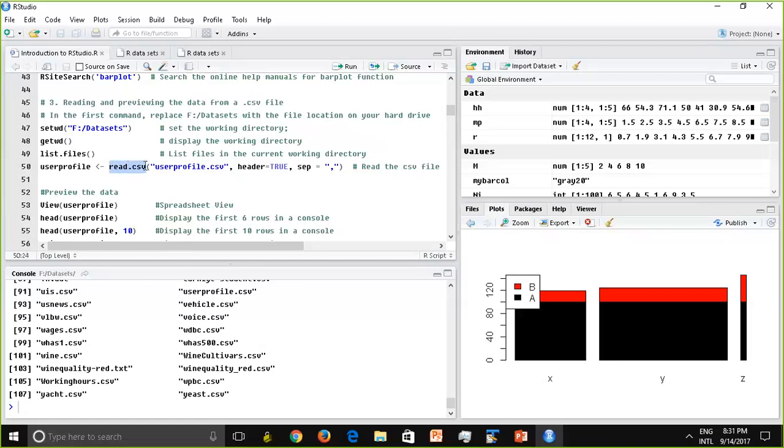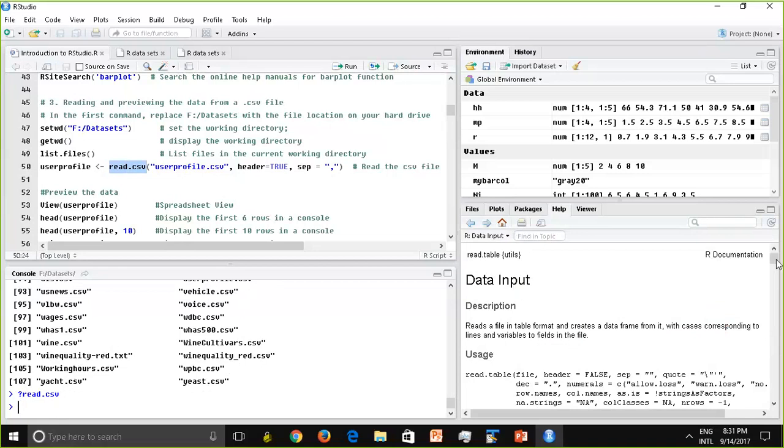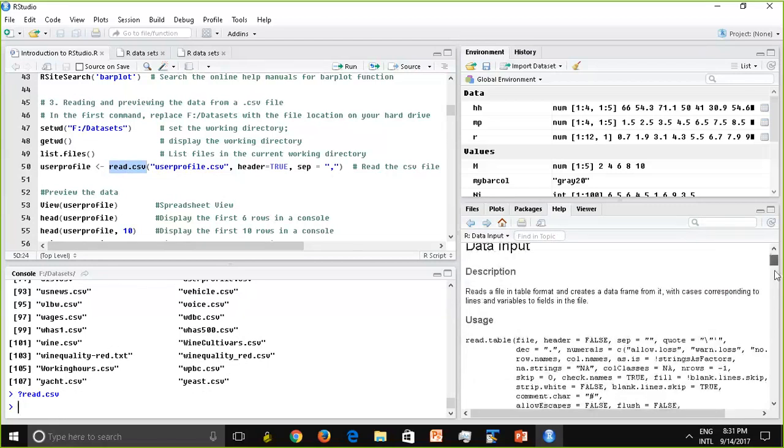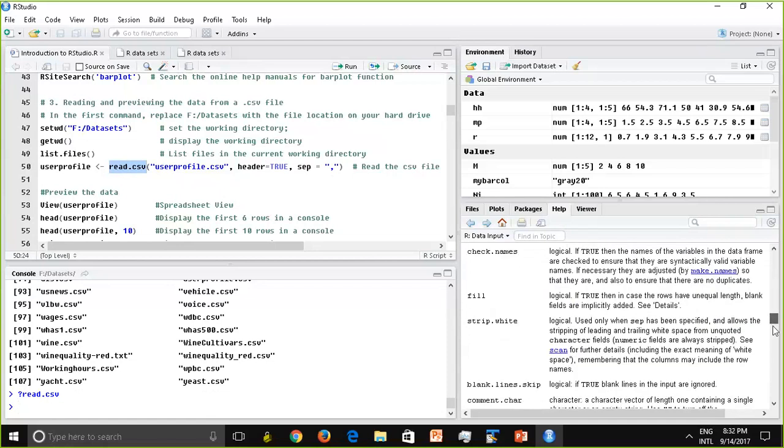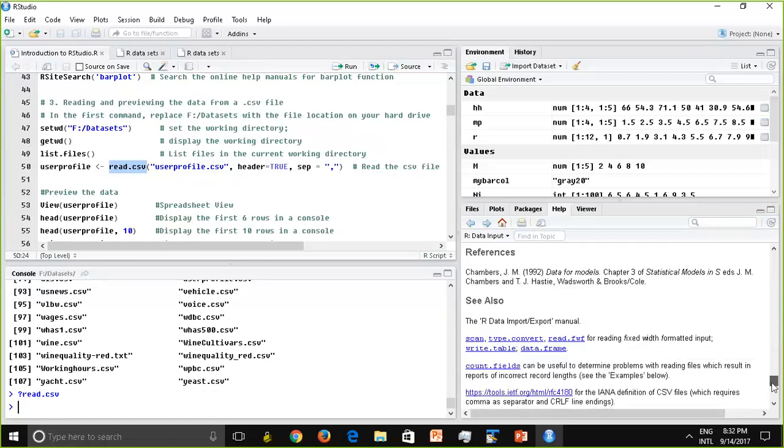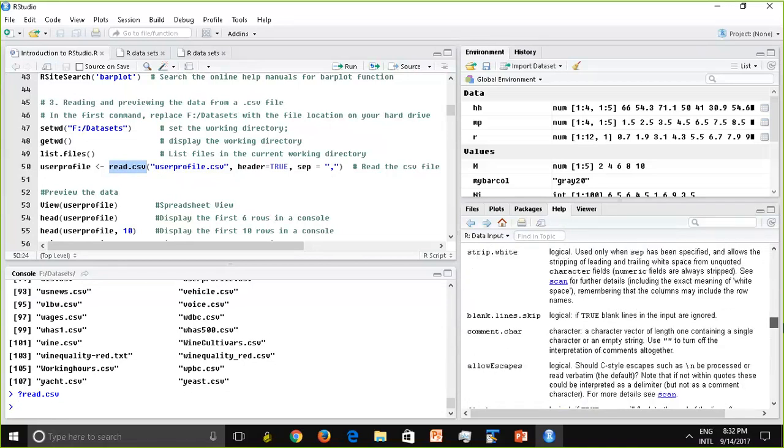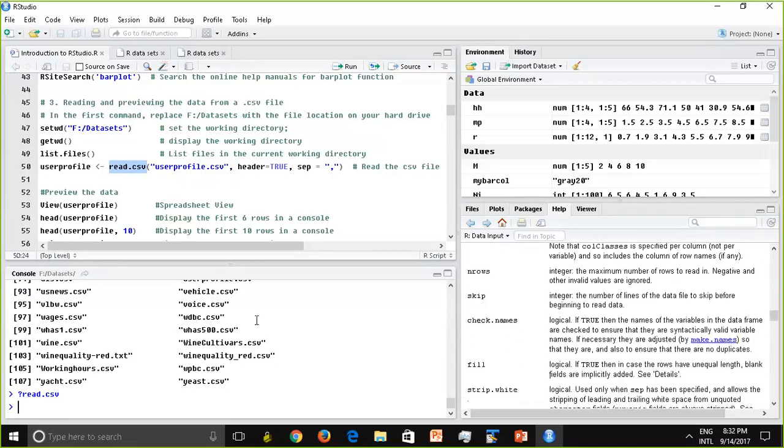And if you want to learn more about the input parameters, remember this is your friend, help on read.csv, right? And you can see the help page for it. For some reason, it's showing me read.table instead, but anyhow, this is a very useful help system where you can find more on which input parameters the method takes, etc. So this is a file name on my hard drive, and this is our data frame. I'm reading it into our data frame.